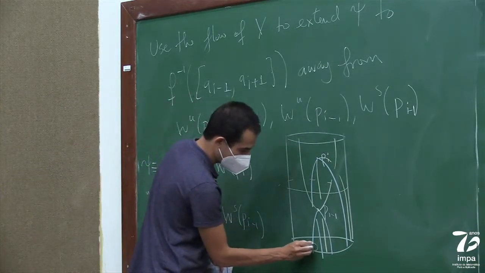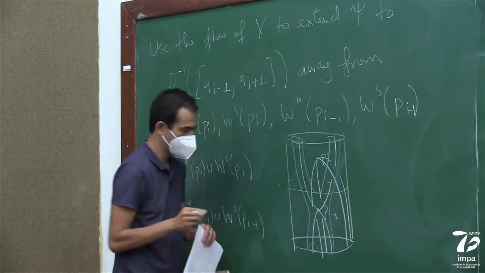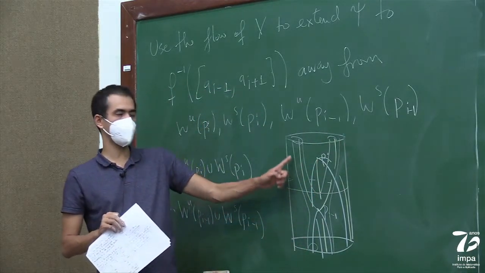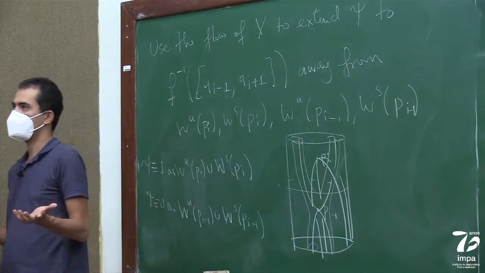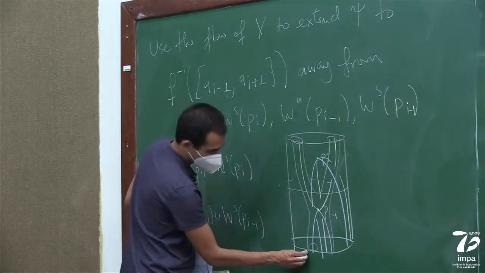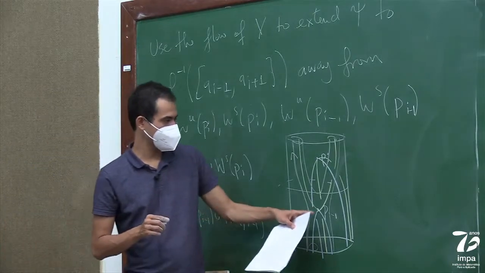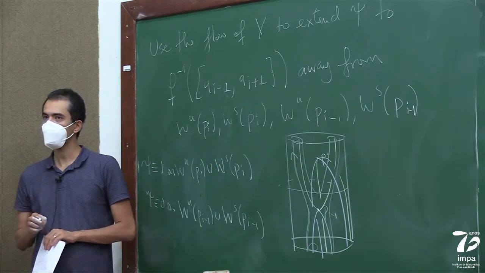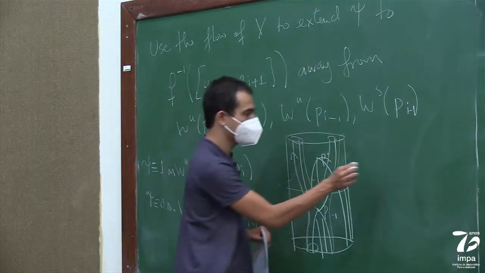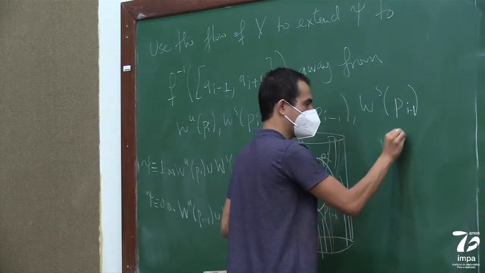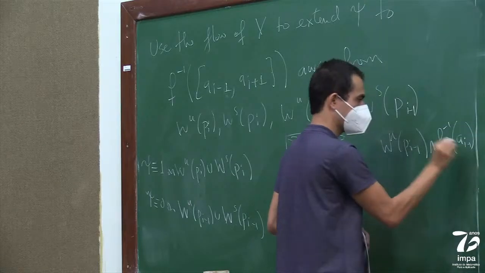And you can basically choose these neighborhoods so that, I can try to draw it like this, you choose the neighborhood so that the flow of your vector field is tangent to the boundary of this neighborhood. So you can just choose the neighborhood like that. If you flow your vector field, you're along the boundary of this neighborhood. And you can do that for p_{i-1} and for p_i. Another way to do that is you take a small neighborhood of this unstable manifold of p_{i-1} intersected with this guy, a_{i-1}. This is a sphere.